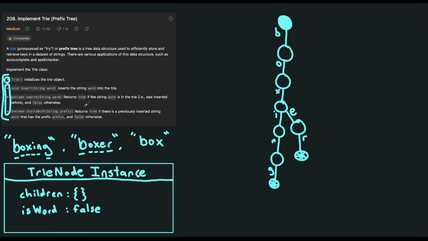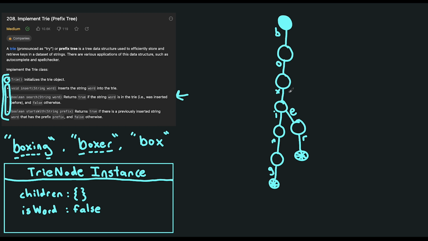So let's actually move on to the search method, right? We'll add box as a word in later. But let's go to the search method. The way that works is we start at the root node, like we do with any other method of a trie. And we say, hey, do you have B as a key in your hash map? Yes? Okay, please point us to that value. And so we do the same thing for B, we do the same thing for O, and we get to X, right? We're at the end of our for loop as we iterate through the string box.